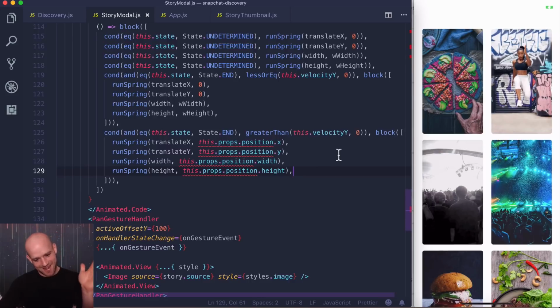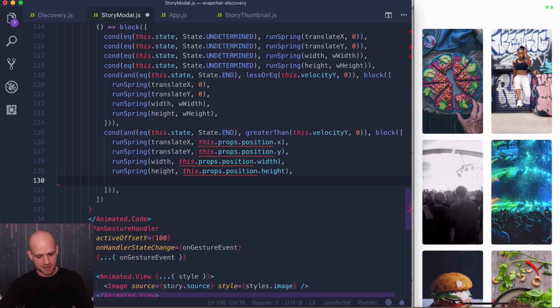I'm thinking of something, but it's a bit ugly. One thing I could do is add a condition: if height is back to the original height, then close, which is good, but it would be cleaner to do it with a clock.